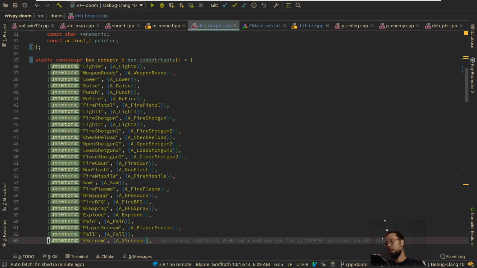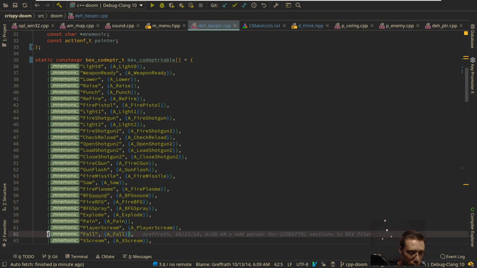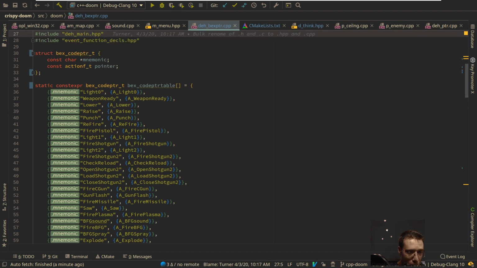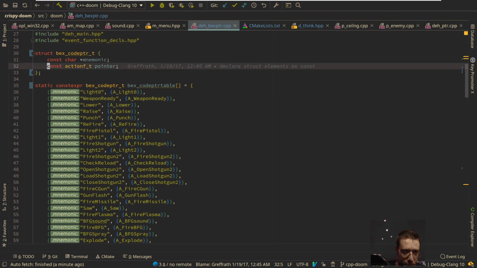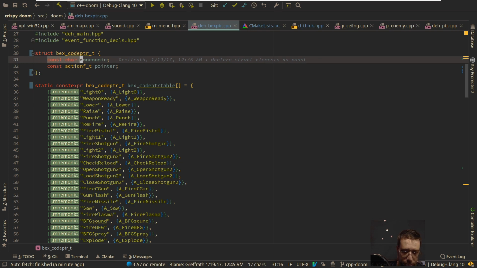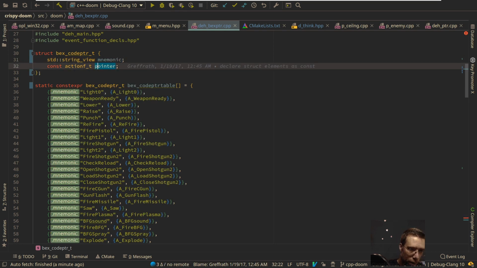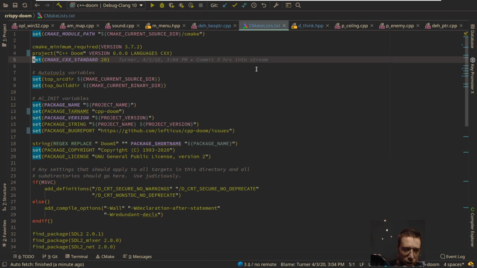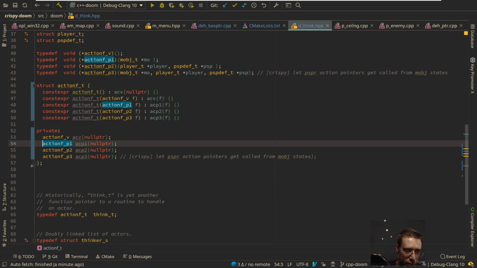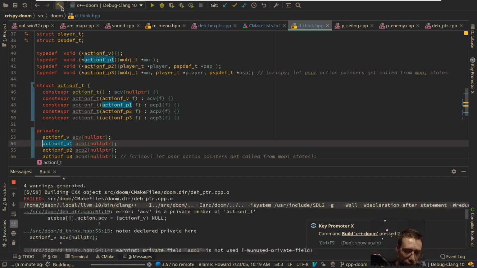Array size can be deduced in C++17, yes, but array type was what my problem is here, and that's why I didn't go down that road at the moment. Yeah, okay. Let's do this also, as long as we're talking about constexpr things. We're going to make it a string view mnemonic. And I just intentionally hid these. I'm going to make a build, and I'm going to see where exactly this ACP1, ACV stuff is used.